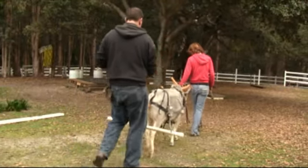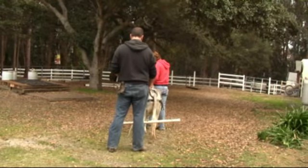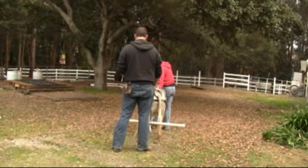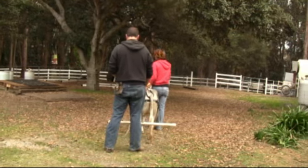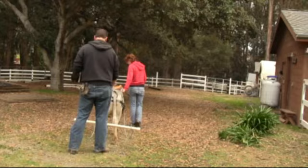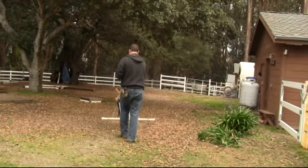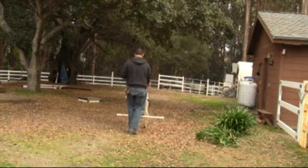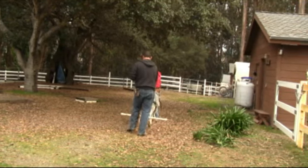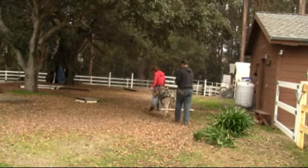Much better. Okay, see if you can hold. Good girl. This time keep going straight. And Kyle, if you can put it down so she can feel it and hear it. Again, pick it up if she starts to freak out and keep it behind her. And we've got it in the carabiners in the back on the britching so that it's less likely to get wrapped up in her legs.